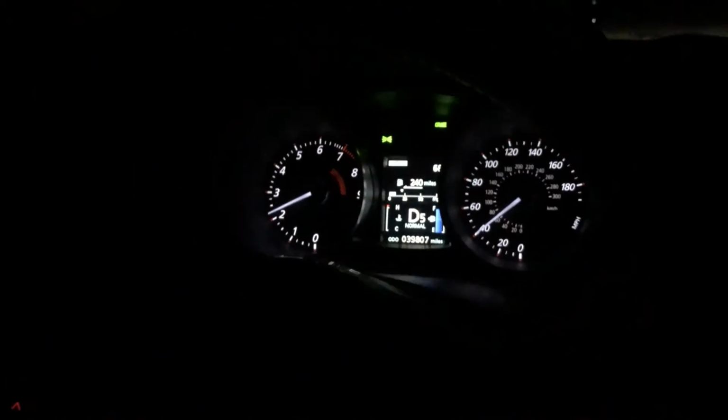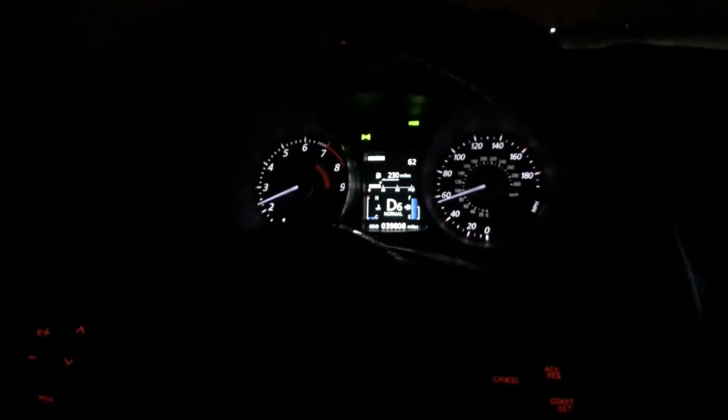But what a lot of people don't understand when they're going to buy these Evolutions is everybody dogs these cars, and all they want to do is talk garbage about MRs and how MRs don't have balls and it's not a real Evolution because you're not shifting gears or nothing like that. But what they don't realize is these cars are extremely powerful. And honestly, having both of them, trying to figure out which one was better than the other, so we bought two. This MR's way over top of the GSR.